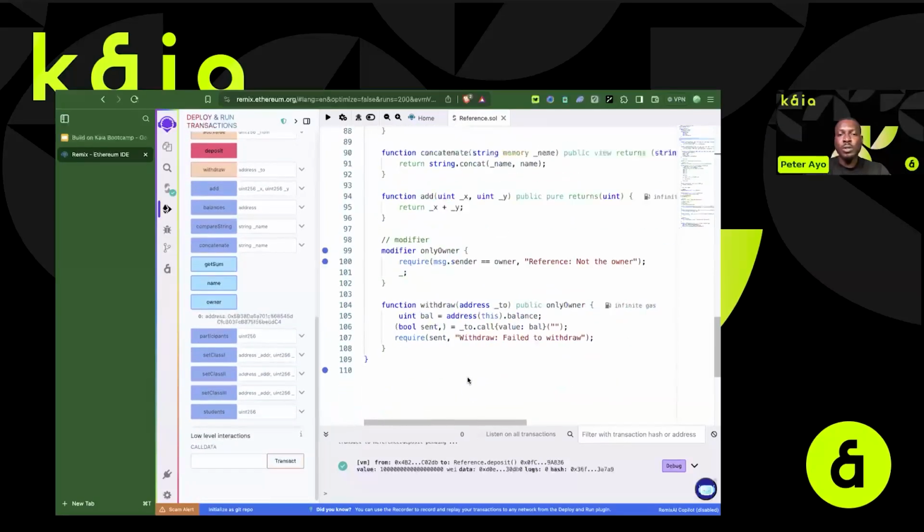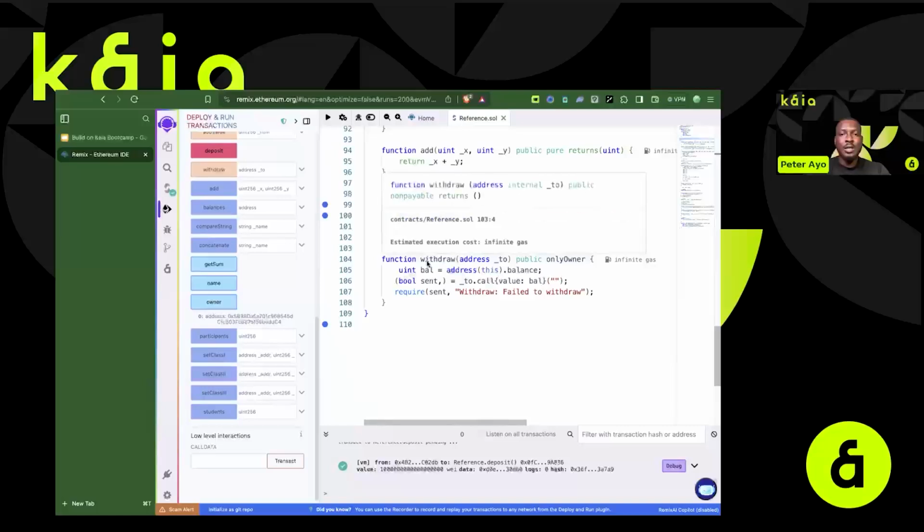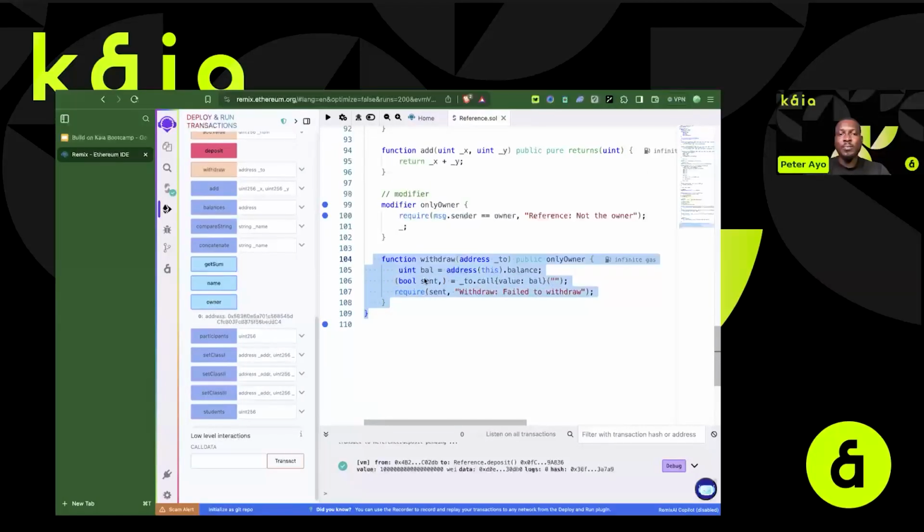Now to use the withdraw function, mind you, we mentioned that the withdraw function is meant to be executed only by the owner, which we declared in our modifier over here. Just to recap, a modifier is used to change the behavior of a function or to set certain preconditions before a function is executed. Just to restate that, right? That's what a modifier actually does. That's the major functionality of a modifier.